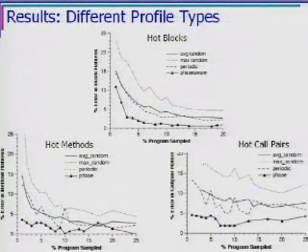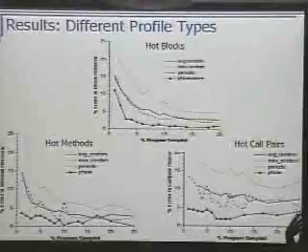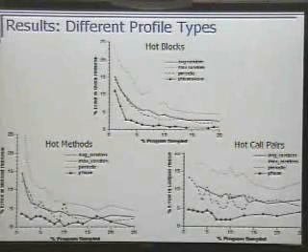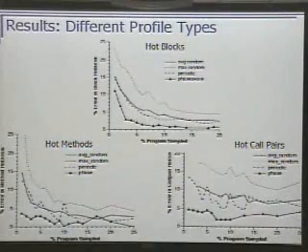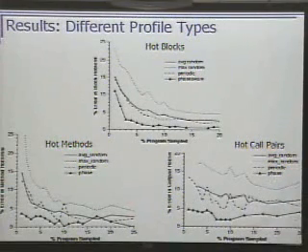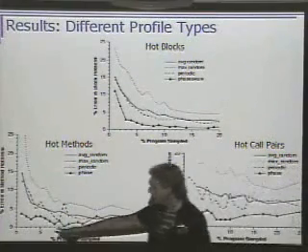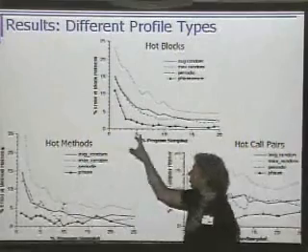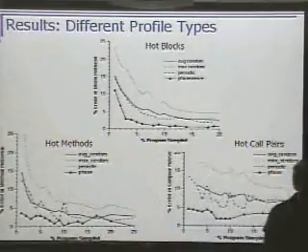So we looked at all kinds of different profile types. I know there's a lot of data on this graph. All I wanted to point out is that the trend, the use of phase-based profiling, is able to capture accurately hot blocks, hot profiles, hot call pairs. I don't have data on it, but we're doing hot paths, and it all is able to capture this data with much less overhead, much less of the percentage of the program being sampled over the other techniques.